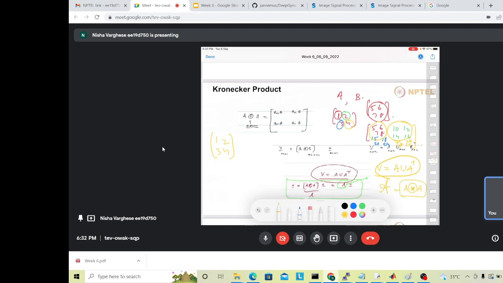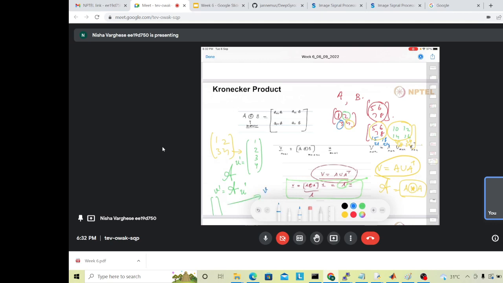So we will find a 4 by 4 matrix, then just find the column representation of the image. So if the image is 1 2 3 4 like this, just write it as 1 2 3 4, then use Kronecker product matrix A. So this is U dash, okay. Then find V dash, say column matrix, which will be equal to A into U dash. So you will get a column matrix like this. Just arrange this V dash as a V.